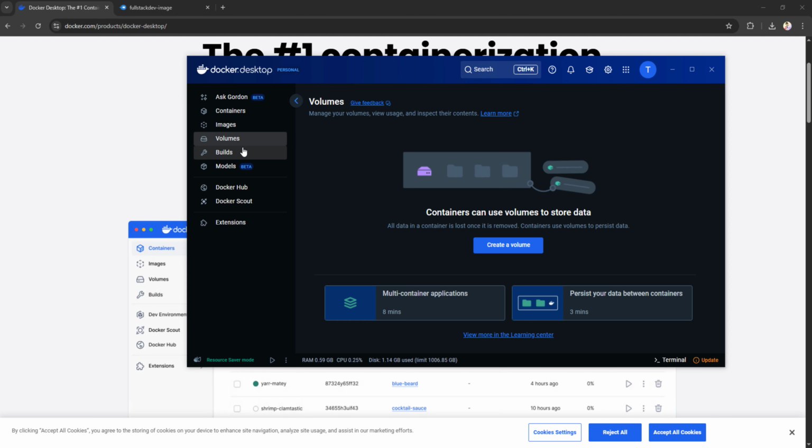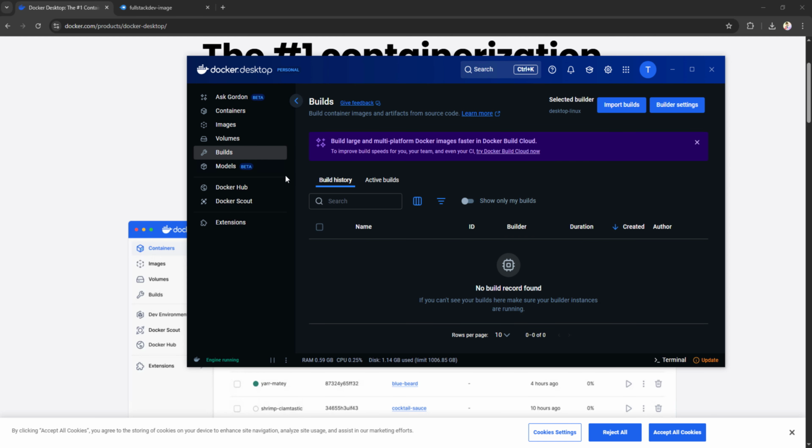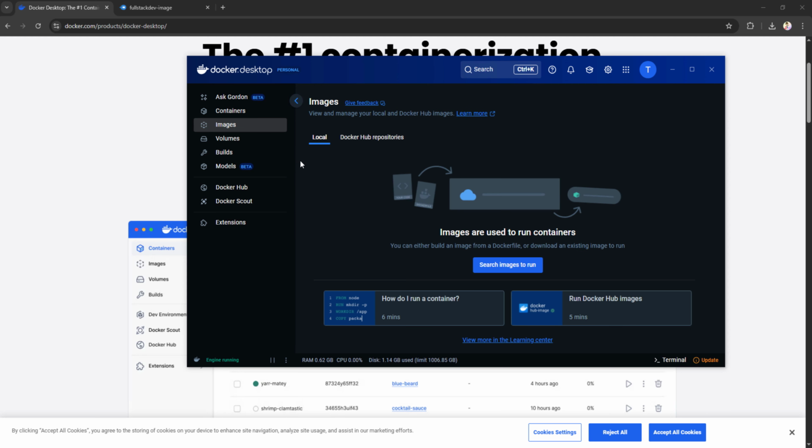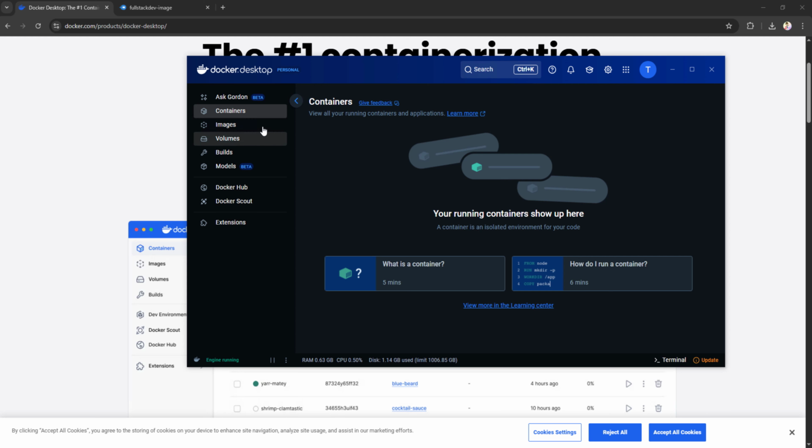For example, you have Builds, used for building an image from the jar file from a Spring Boot project, and Images, which is what you get after you build the jar file, and Containers after you run the image. Everything that appears in Containers is running, and that is the final step to deploy a backend application.